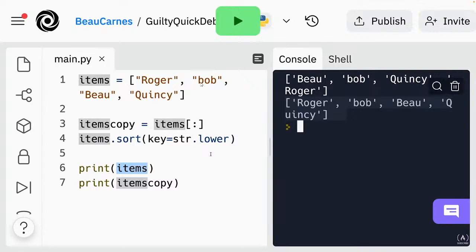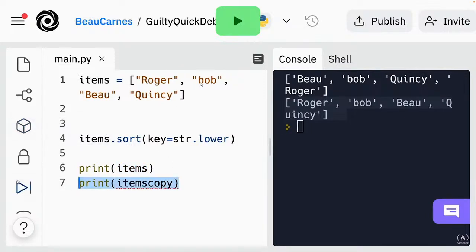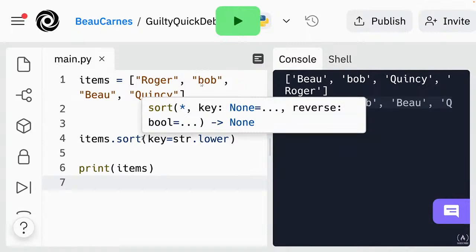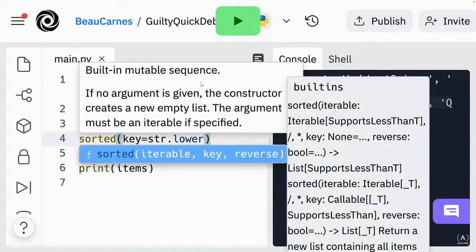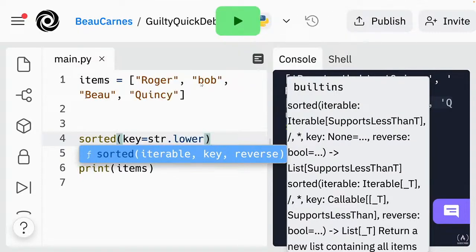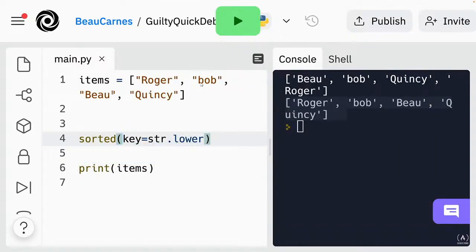And there is also a way to sort a list without modifying the original list. So instead of copying a list, what I'm going to do is instead of doing items.sort, we're going to use a global function called sorted. So in the sorted function, we are going to pass in two parameters.